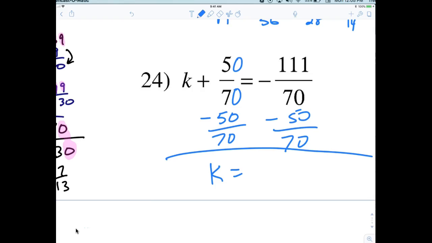So now, pretty easy mental math there too, guys. 11 and 5 makes what? 16, right? So the answer is negative 161 over 70. Everybody happy with that? I don't think that's too bad. Right? Now the question is, can I reduce it? It's kind of annoying.